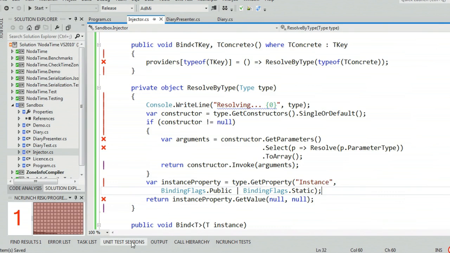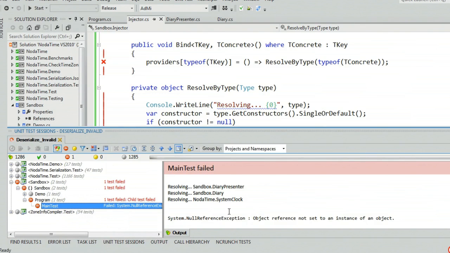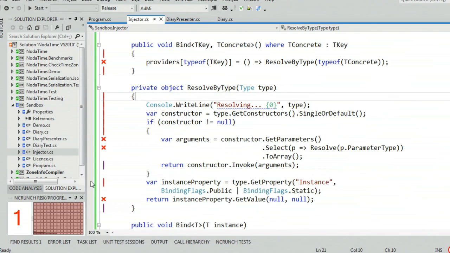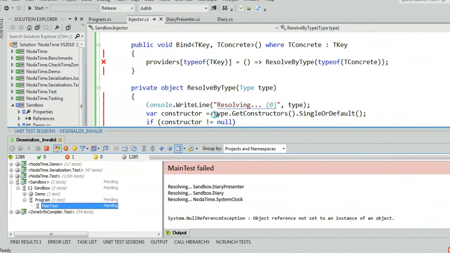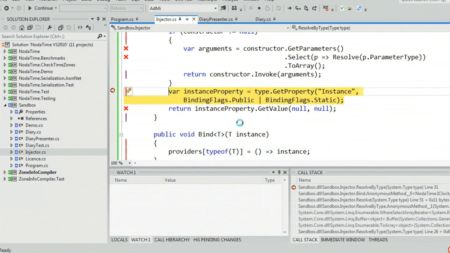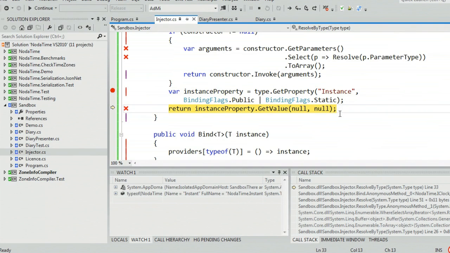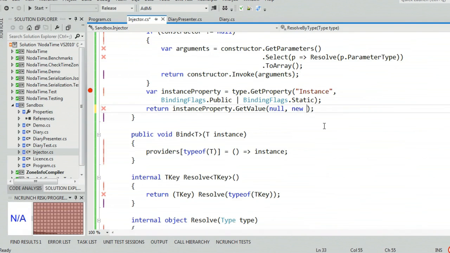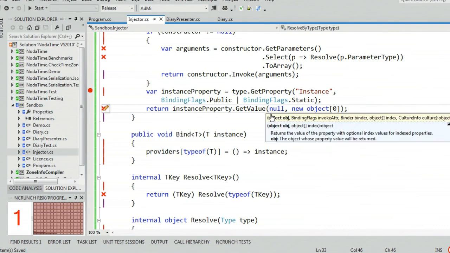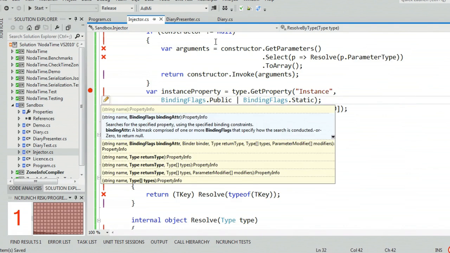So all kinds of stuff claims it's failing here. Still failing. That's okay. So we're trying to find something on SystemClock. And in fact, it may be as simple as sticking in new object. But wait, isn't... Yeah, I was going to say... If you say GetValue, you have to pass the instance in that you're trying to get the value of, right? Yeah, but this is a null property. Right. Sorry, a static property. So we kind of shouldn't.